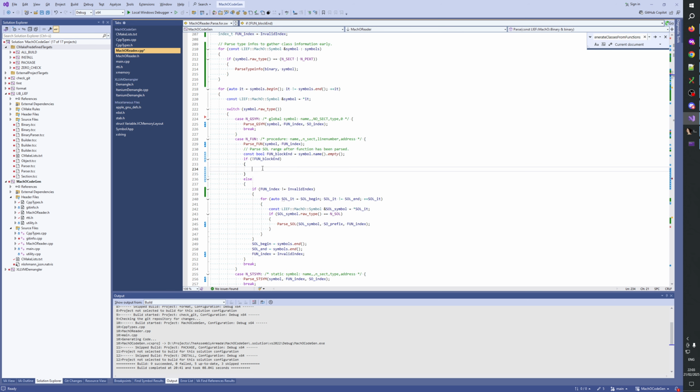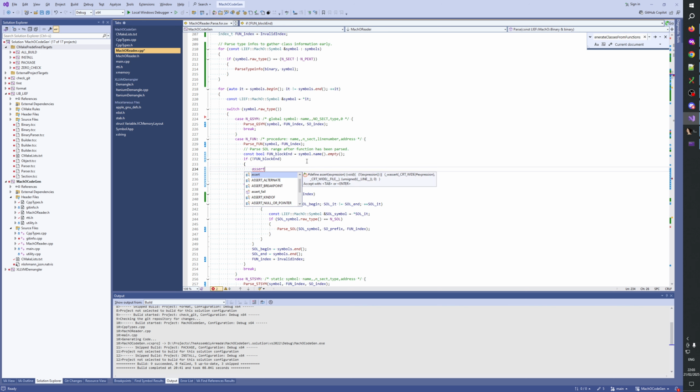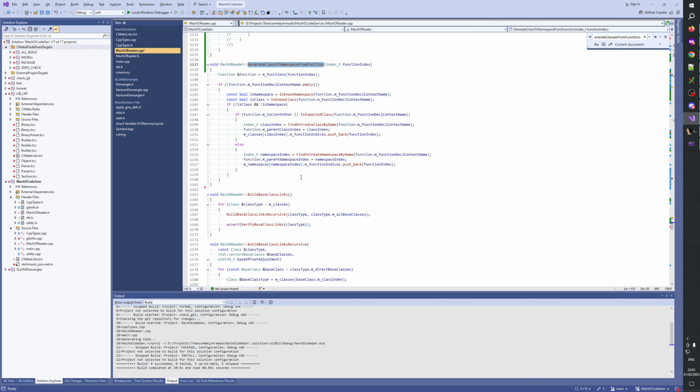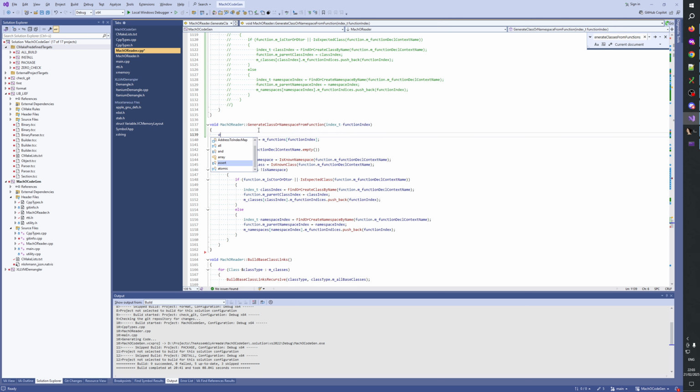And then here we put generate class or namespace from function, and we pass the fun index. And I think the assumption here is assert. Wait, maybe we can put the assert in this. Yeah, here the assumption is assert function index is not invalid index. There we go.